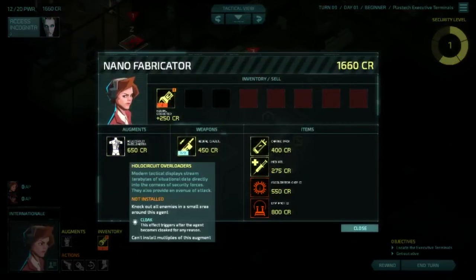Hollow circuit overloader. Modern tactical displays stream terabytes of situational data directly into the corneas of security officers. They also provide an avenue of attacks. Not installed. Knock out all enemies in front, in a small area around the agent. Oh, not in front. All around. Just knock them all out. So can I just run in and just knock people out? Cloak. This effect triggers after the agent becomes cloaked for any reason. So you can go cloaked and then go bam. Knock everyone out. Pretty cool.